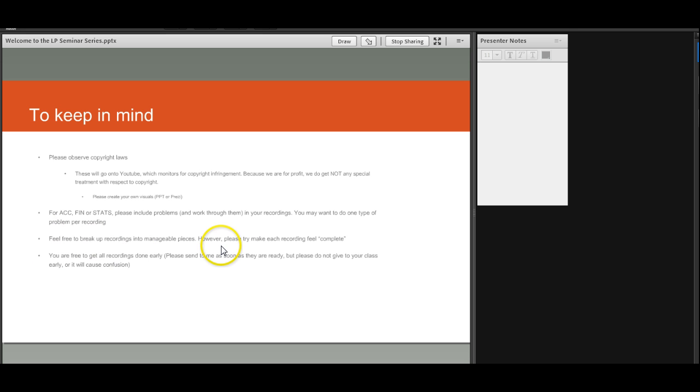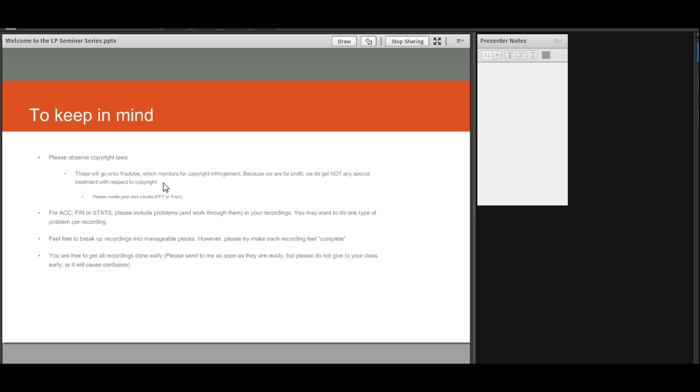And again, feel free to break them up into manageable pieces, and feel free to do your recordings early. If you have any questions on the copyright part, let me know. I believe that if you're using things like government websites and you do proper APA citation, I don't know that there's an issue with that.